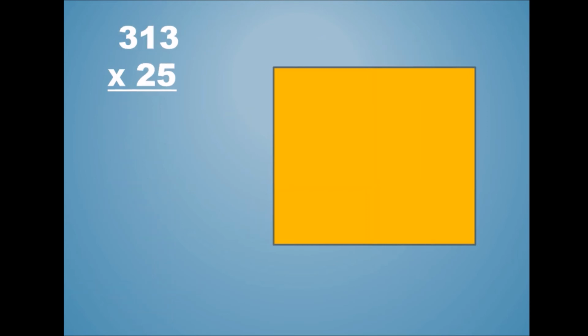Okay. Same thing with this last example. I have 313 times 25. The 313 has 3 columns. We have the ones column, the tens column, and the hundreds column. 25 has 2 columns. We have the ones column and tens column. So go ahead and lay out that box right there, please. Go ahead and draw it out. I'm going to give you time to do it.